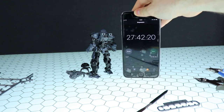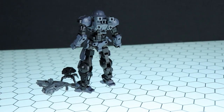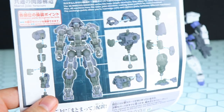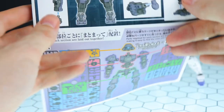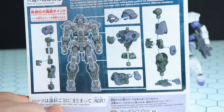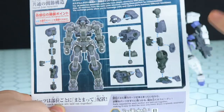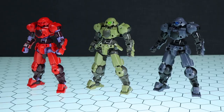That took me 27 minutes and 20 milliseconds — about two minutes slower than the Alto, and of course that is just snipping it out with no cleanup. One awesome thing about these kits is once you've built one, they're laid out so well on the runners that you can use just this little set of instructions and nothing else. So if you want to build an army, this is perfect. I'd love to see this adapted into grunt Gunpla in the future.